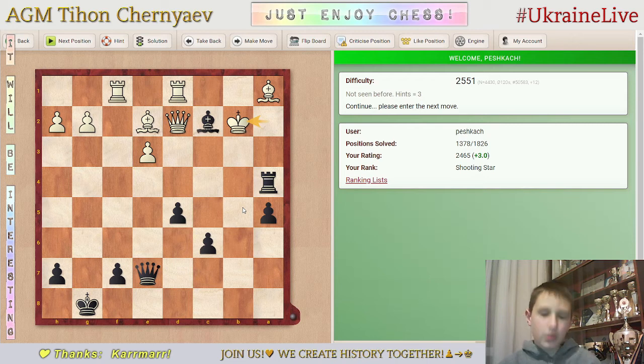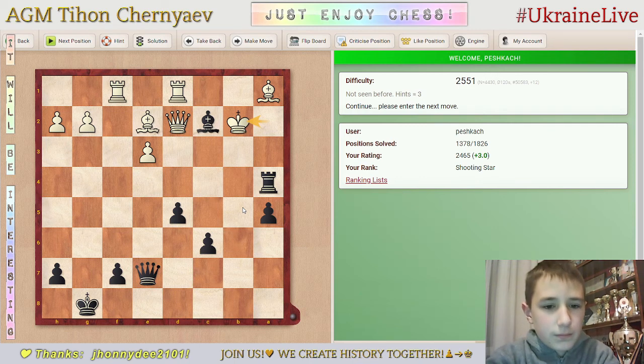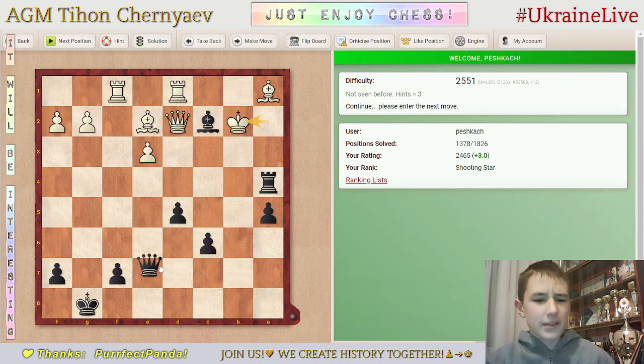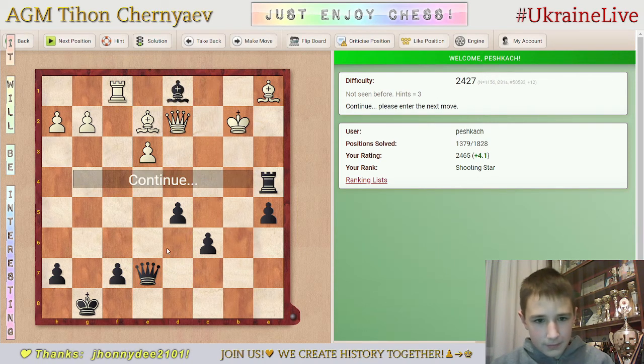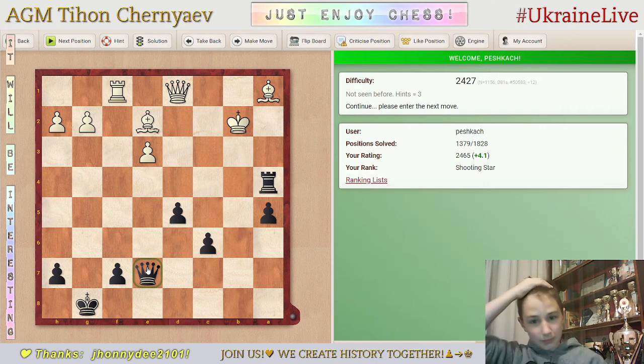Queen a3, king c2, queen a2, he has just bishop b2, so I don't think it's good. Queen e5, king c2, rook a2. B7. Takes. Oh wow, that's a really tough puzzle.